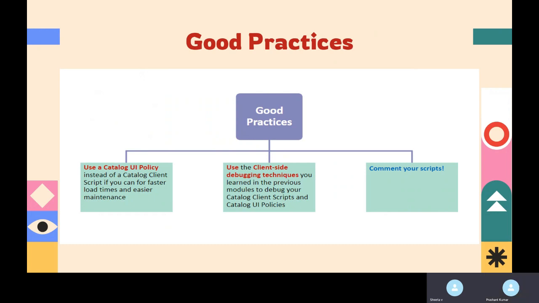And here we can use our client-side debugging techniques, how we use them in normal forms. So here also we can debug our client script and UI policies for catalog items. And the last one is common to all scripting. Whenever you are writing any script, you have to comment what the script is doing, because everybody has to understand for what purpose this script is written.